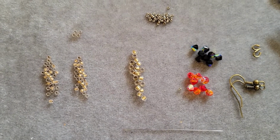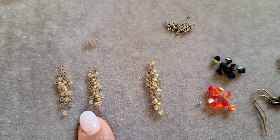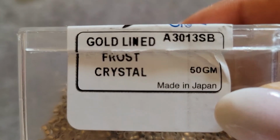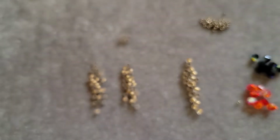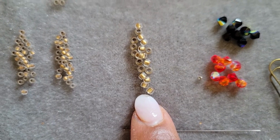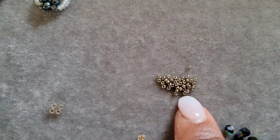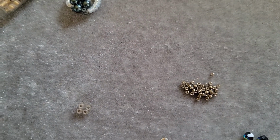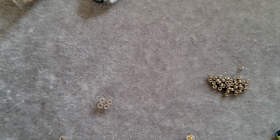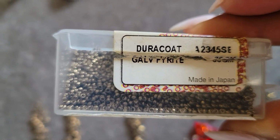The materials for today's project are 11/0 seed beads, and the color is Gold Line Frost Crystal. These are Toho brand. And 8/0 seed beads in the same color, also Toho. I'm using 15/0 seed beads, and these are Miyuki, and the color is Duracoat Galvanized Pyrite.